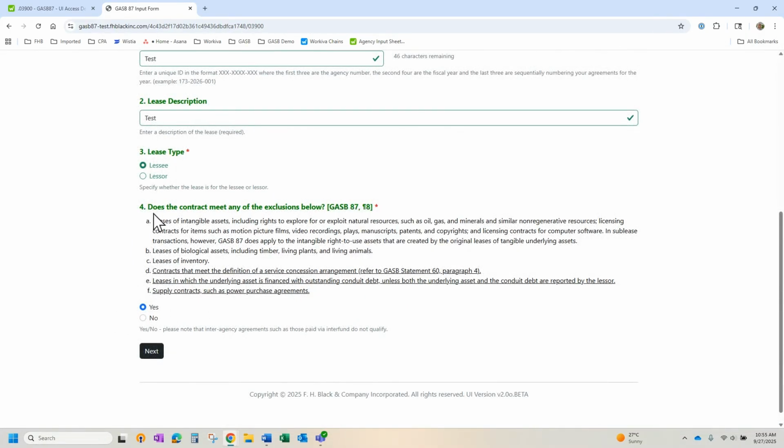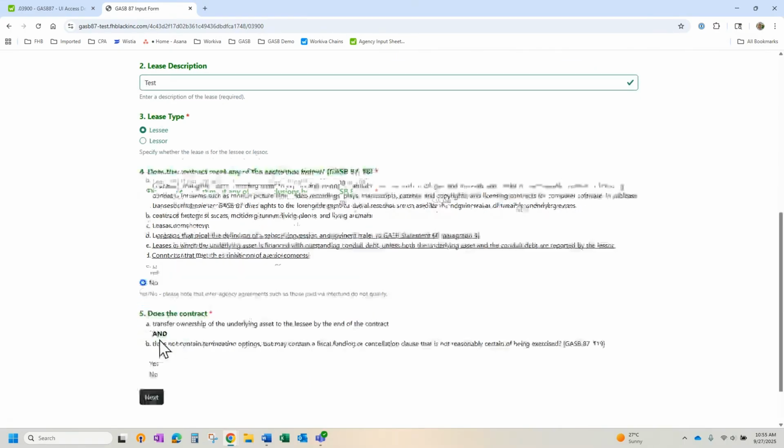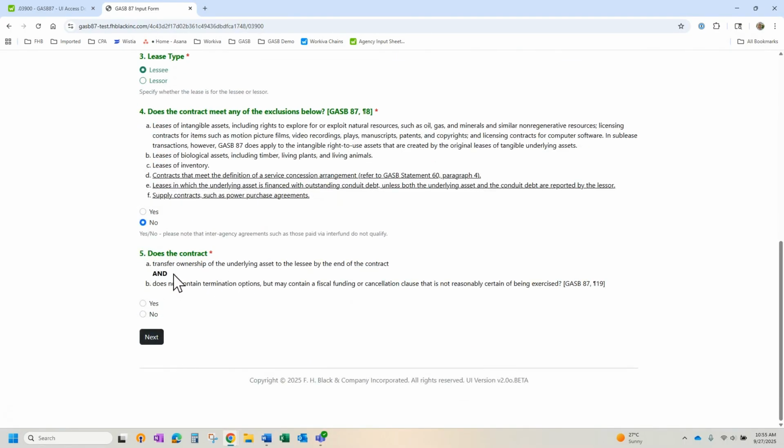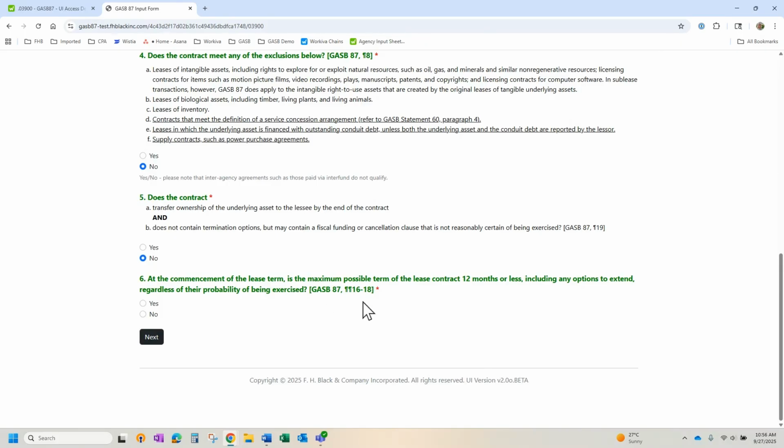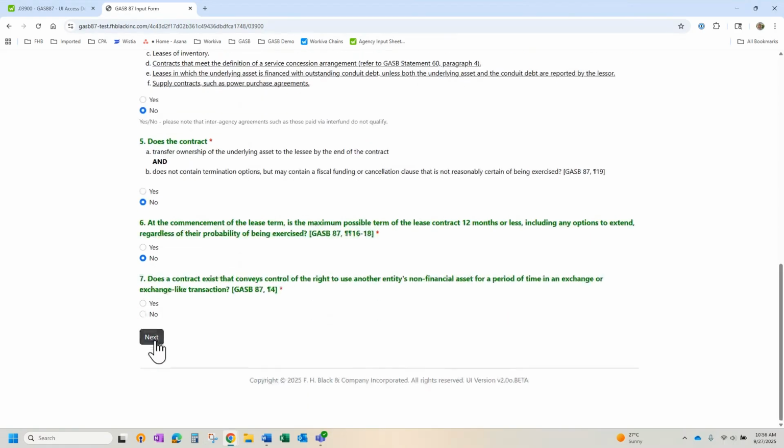So I wanted to show you an example of how the qualification process works. Does the contract transfer ownership and does not contain termination options? At the commencement, is the possible maximum term 12 months or less, meaning is it short term? Does a contract exist that conveys control in an exchange or an exchange-like transaction?